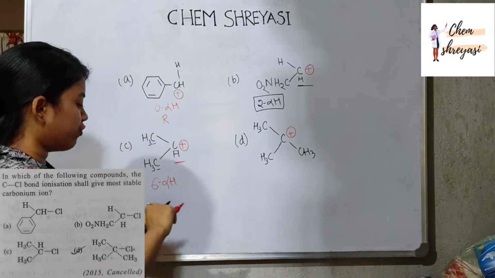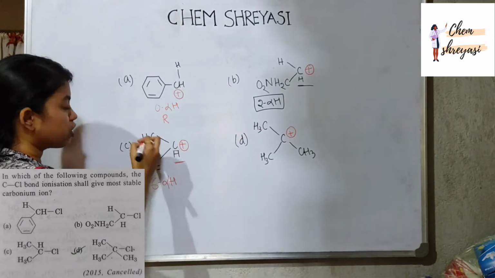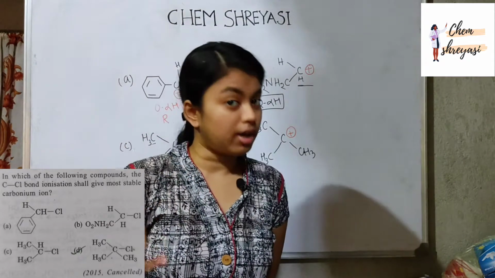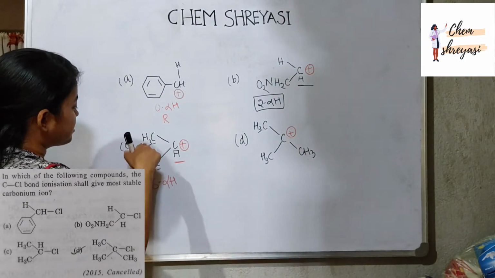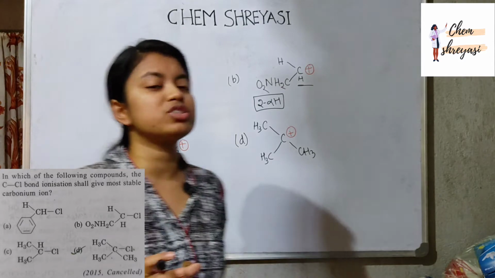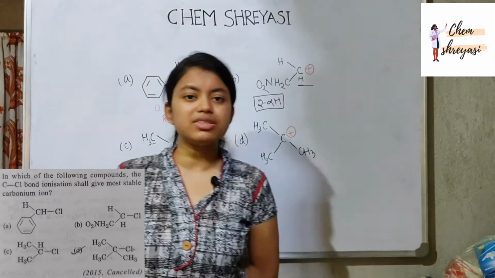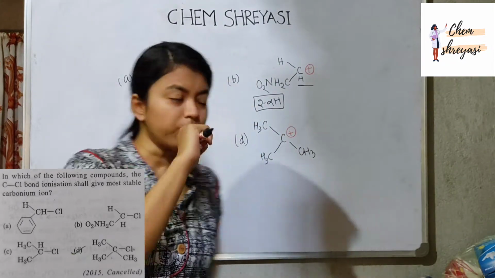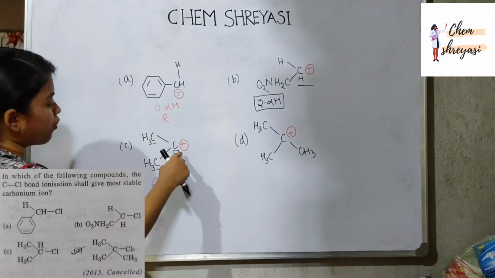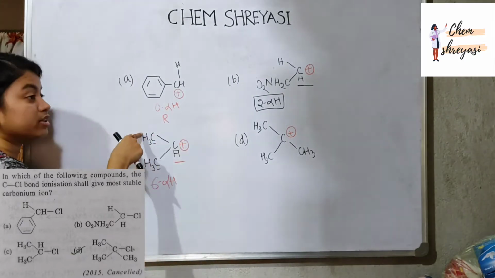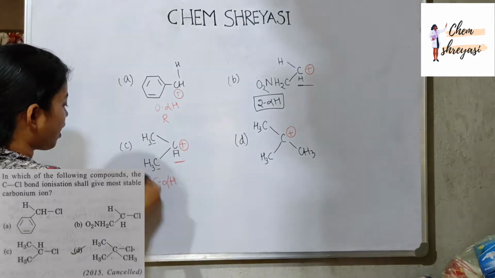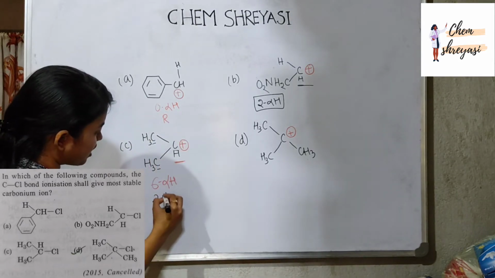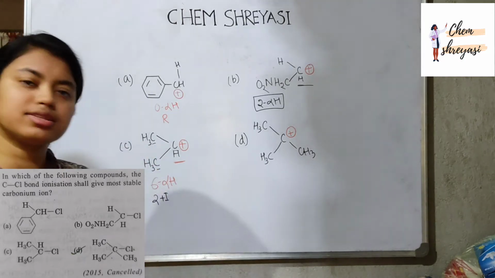But also we can see, in the context of inductive effect as well, CH3 and CH2, that methyl group is known as an electron donating group. That means it's a plus I showing group. So because of the attachment of this carbocation with 2 other electron donating groups, it will stabilize the system. So there are total 2 plus I showing groups present in this system.